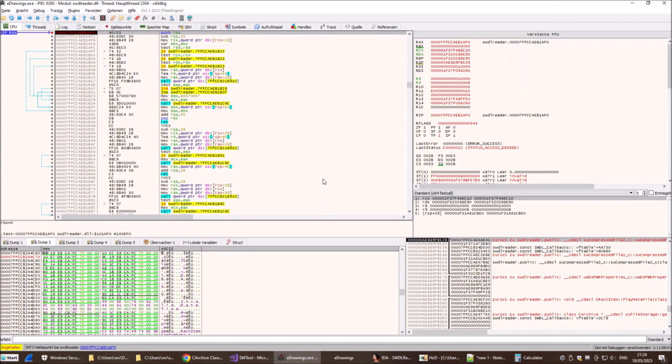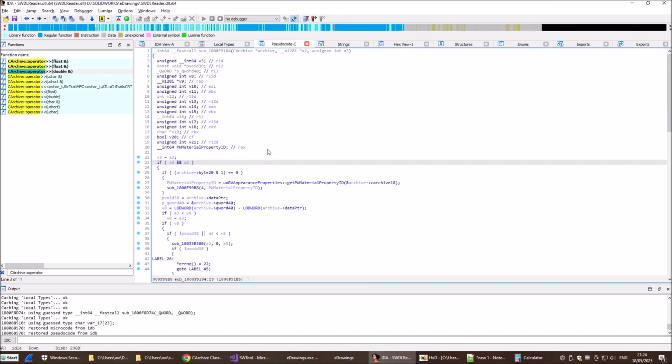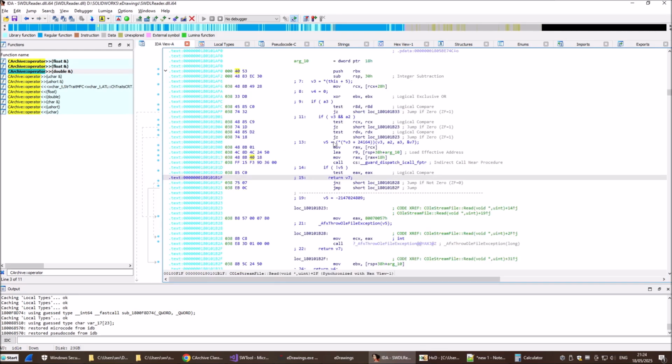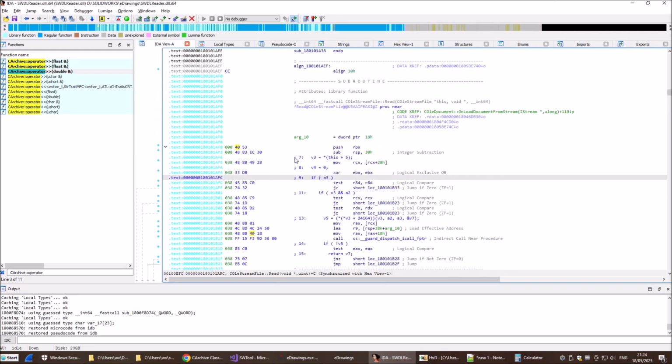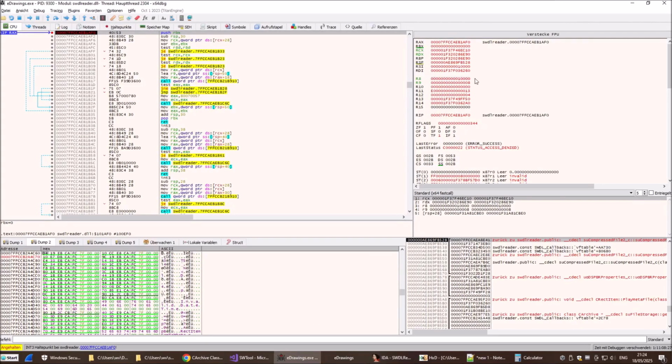Okay, we got here. What does IDA tell us about the parameters? I assume A3 is count and it's saved on R8. Oh, so we read 10,000. Okay.